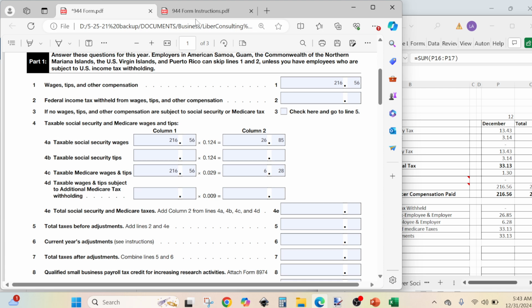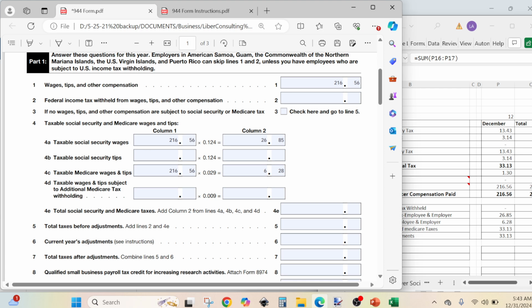But again, it is in the instructions, and if you are filing a Form 944, it's unlikely that you are paying that much to one person in the business. But again, if it's related to your business, please read the instructions related to it.